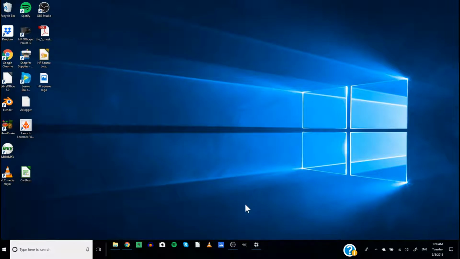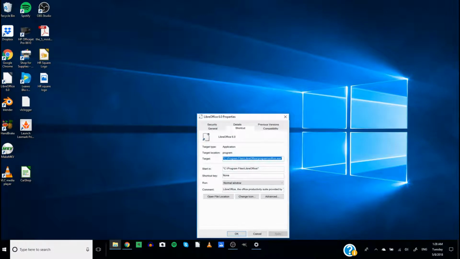Okay, and the way to fix it is to go to the properties of the software. So in the case right now, if you have an icon for the software on your taskbar, that makes it a little bit easier. You just right click on the icon, and then you see one of the choices is the executable. Here in this case, the executable is LibreOffice 6.0. I right click again, and one of the menu items is properties. I click on that once, and I go over to compatibility.